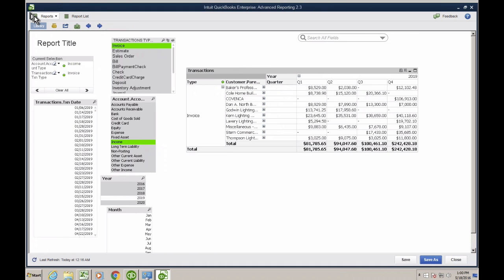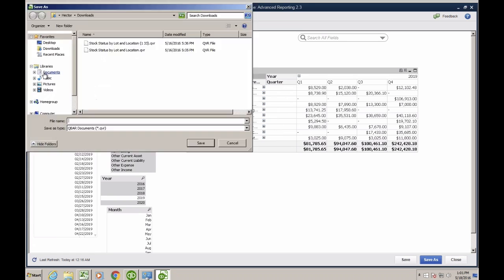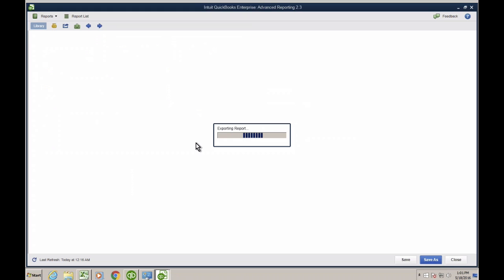Now, if you want to send it to your client that does have QuickBooks Enterprise, then what you would do is you click on Reports, and then you click on Share. Okay, and then you give it a name. So let's call it invoices, subtotal, whatever you want to call it. And then we would save that into your computer somewhere, let's say on the desktop. And then you would just email that file to that client.